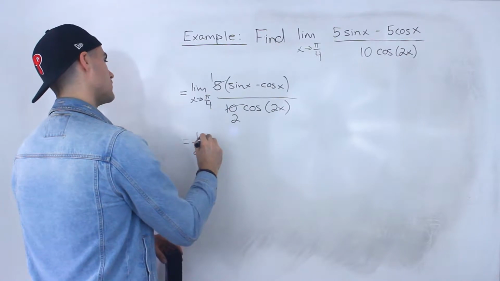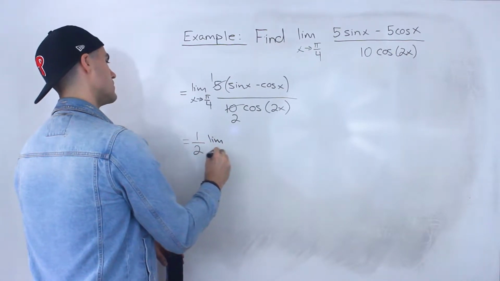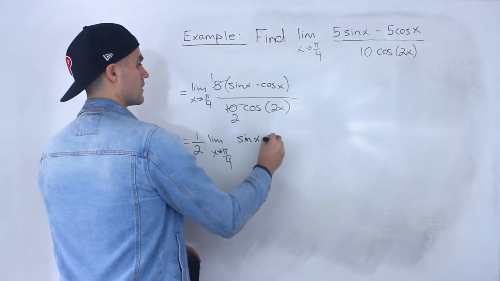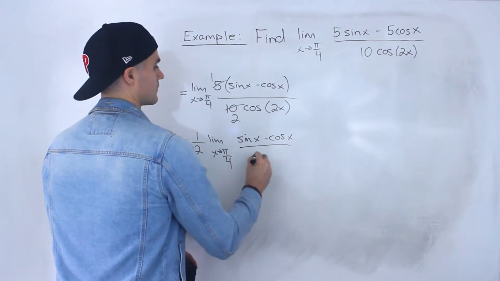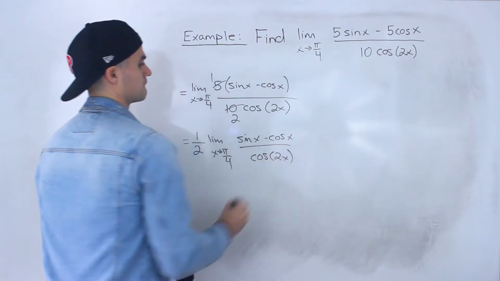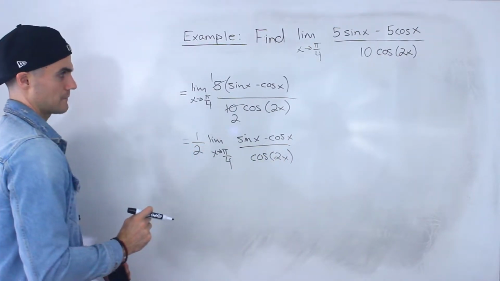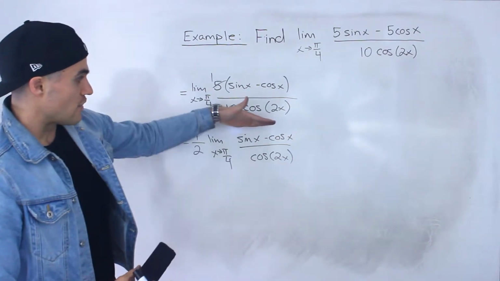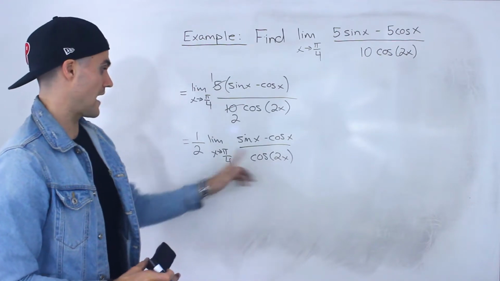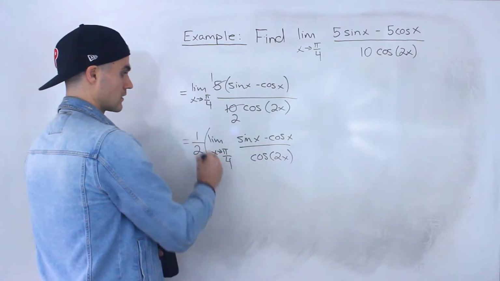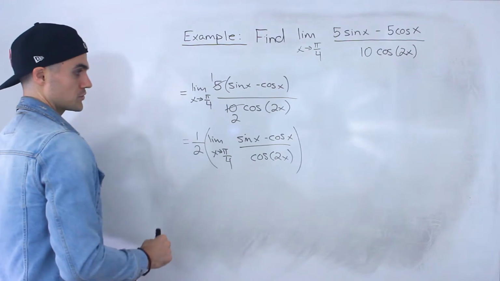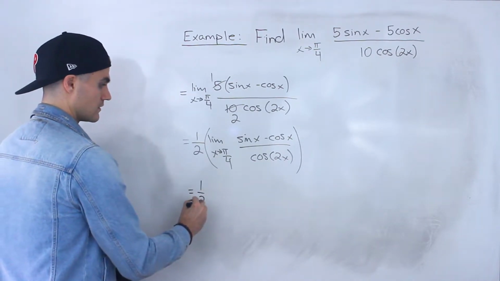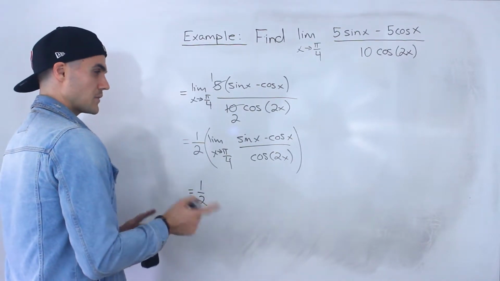And so what I'll do for now is I'll just work with this limit over here. Everything looks all good here, right? So we've got this over that, and then whatever that ends up being, we're going to have to multiply that limit by 1 over 2. And so what we can do, actually, there are different things that we can do.